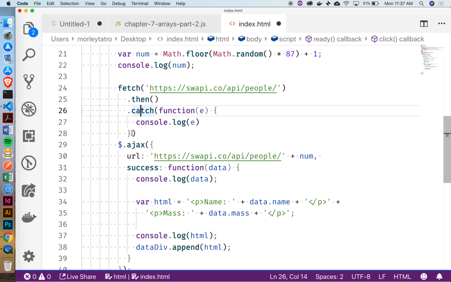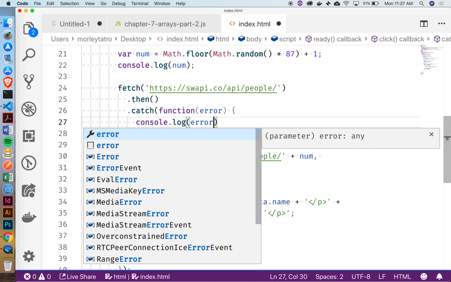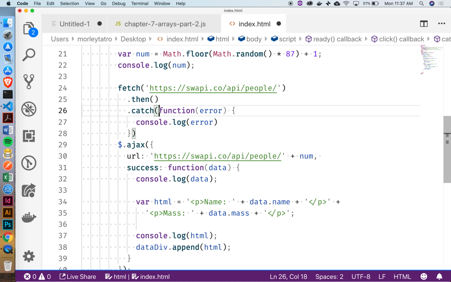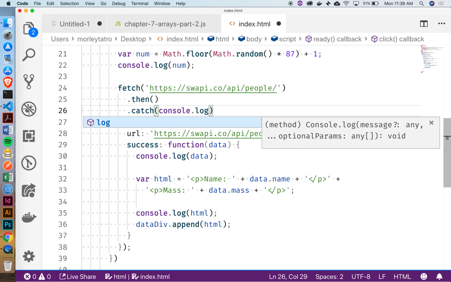It would just be an unhandled error, and you'll see a red error in the console. And you could call this anything that you want. I could call it error if I wanted to. Really, the shorthand way of doing this, rather than writing a function that then just console logs that one parameter, is I could just pass in console.log itself. And that will just console log what the error was.